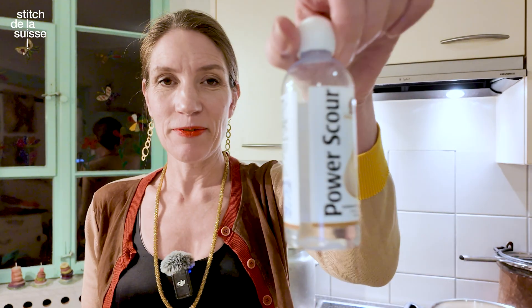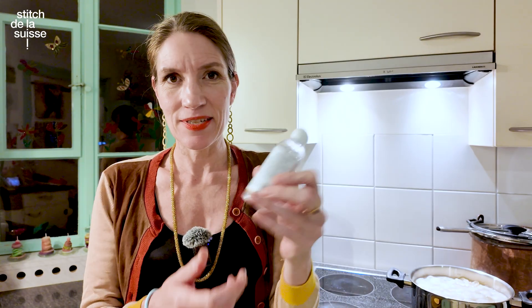You first scour your fibers — I'm scouring some silk, merino, and mohair here. With a little bottle of scour power, it says you need one teaspoon per five liters. I keep it hot, not boiling, and leave it for an hour. What I used to do was put the scoured fiber straight into an alum and cream of tartar mordant bath, with alum at 10% of the weight of fiber and cream of tartar at around 4% of the weight of fiber.